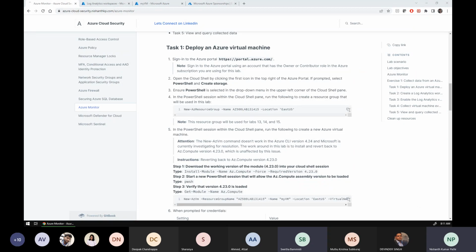I know one of my friends, he paid $10,000 on his company's account. It was his mistake. He spawned instances like that. He was practicing Terraform. You know what Terraform will do? Every time you run the Terraform command, it will spin a new instance, because he was practicing how to spin a new instance using Terraform. By mistake, he put a firewall, he put a load balancer. It spawned up and he forgot to destroy them.